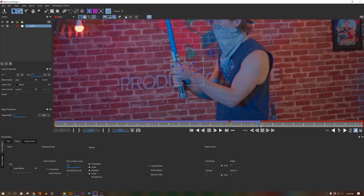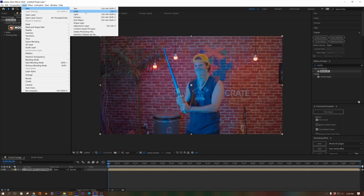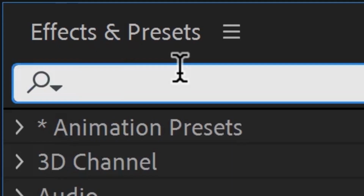You can see that our track actually completely failed halfway through. And that's okay. An incomplete or ugly track can still be useful for this. Let's add a new solid and apply Element 3D.